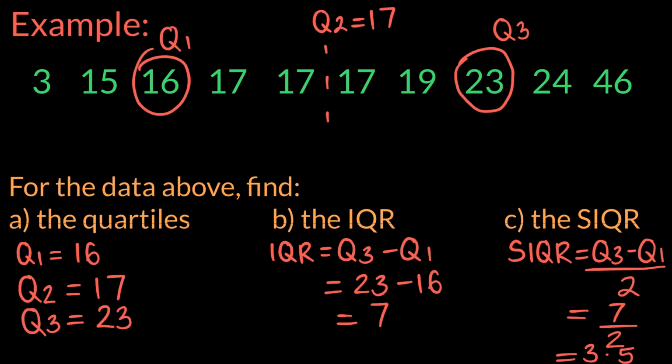If we compare our interquartile range here, which is 7, with what the range would be for this data set, so the highest take away the lowest, it would be 46 take away 3, which is 43. So a huge difference between the interquartile range and the range, because this 46 and 3 are both outliers, whereas the rest of our data falls quite neatly close together. So that's why our interquartile range, if we have a data set that's got these outliers, would be a better representation of the spread in the data than just the normal range.